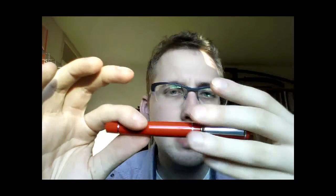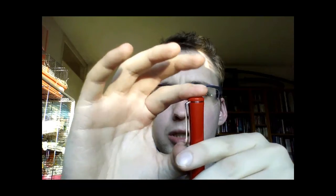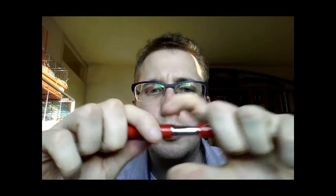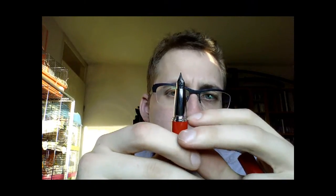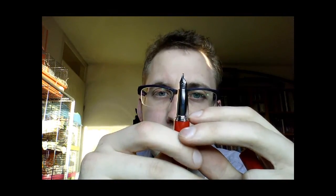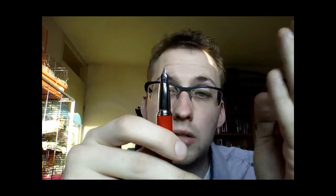I'll show you the parts of the pen and tell you what I like and don't like about it. It's a simple design — the name Akerman is nowhere on the pen. The cap has a nice simple clip which is fairly tight, so that'll definitely keep your pen in place. It's unmarked, which is fine. The cap just pops off; it's on there very securely. The grip section is all metal and has a nice staircase-like deco which I kind of enjoy, and a nice groove which makes it look very decent.